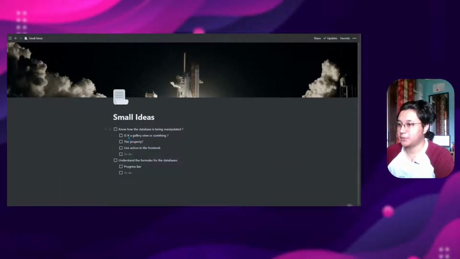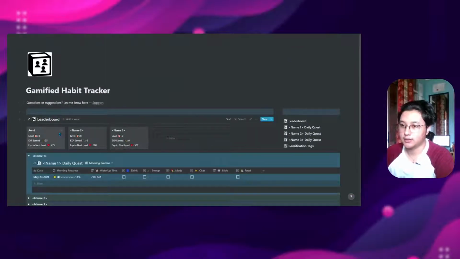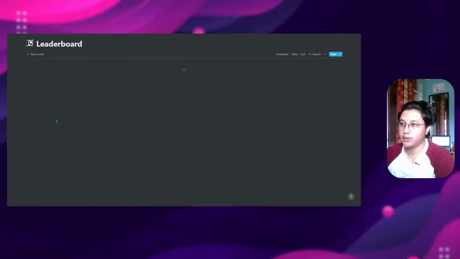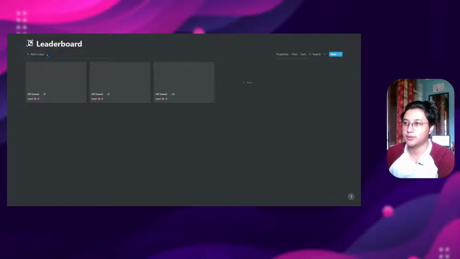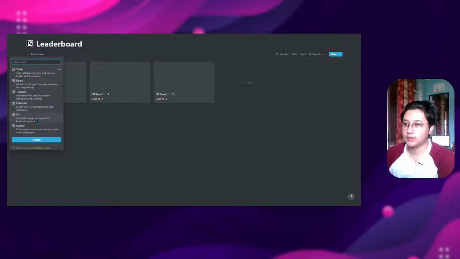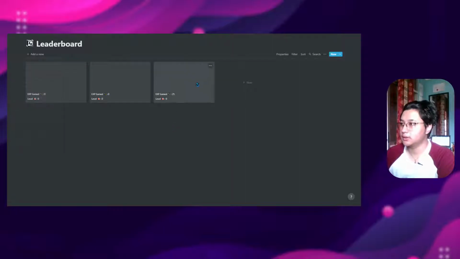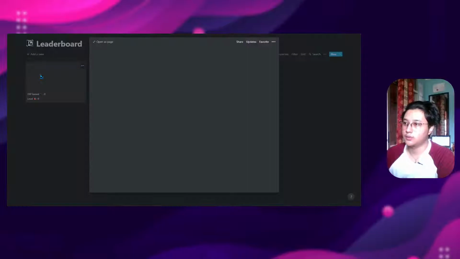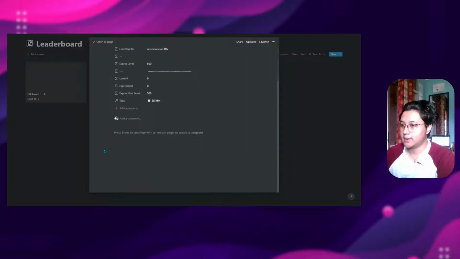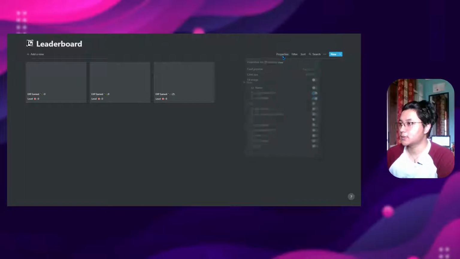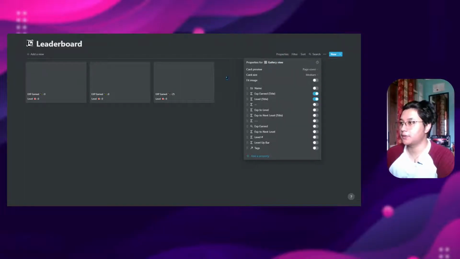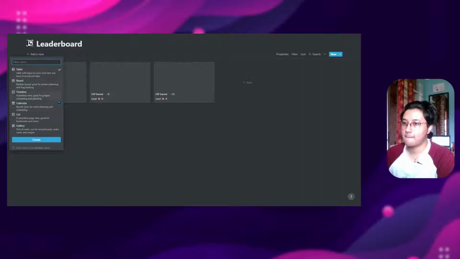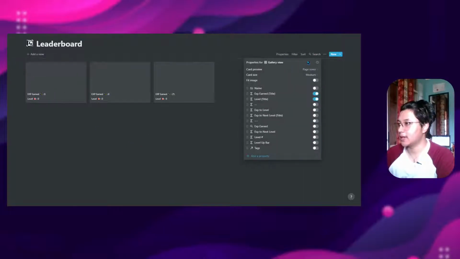How the database is being manipulated. Is this a gallery view or something like that? Okay, so this is basically a lead board, and the lead board is a gallery view. Yeah, this is a gallery view. No, this is a table. How is it shown then? Add a view. Okay, this is not a table. It says that it is a table. No, it is a property for a gallery view, so it isn't a table. Yeah, it isn't a table for sure because it's a gallery view.